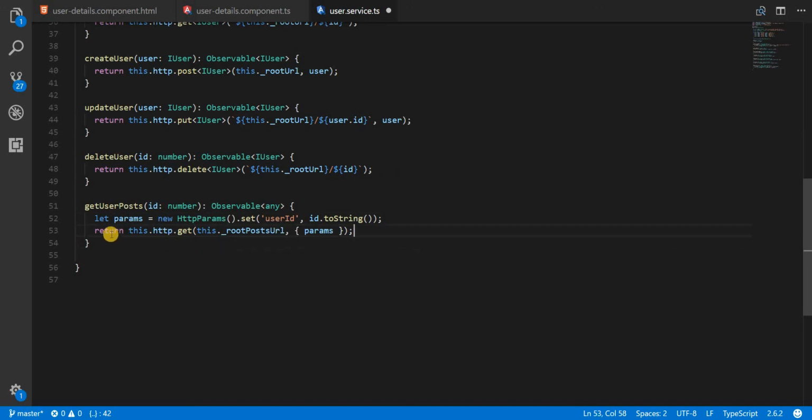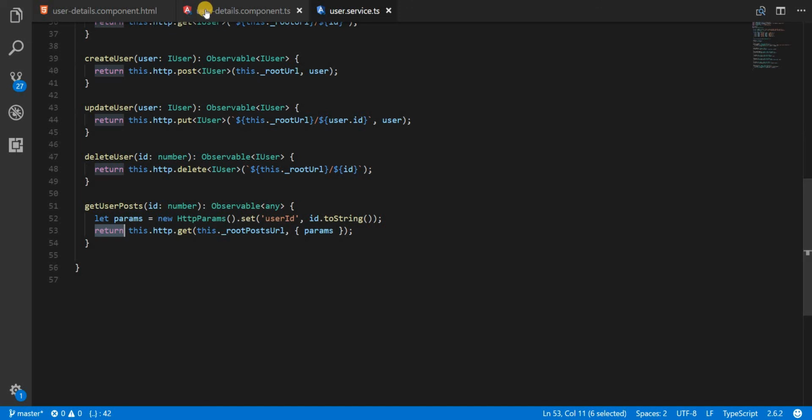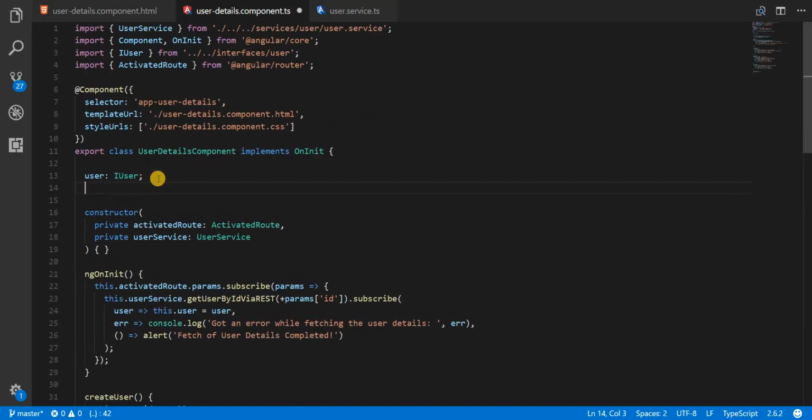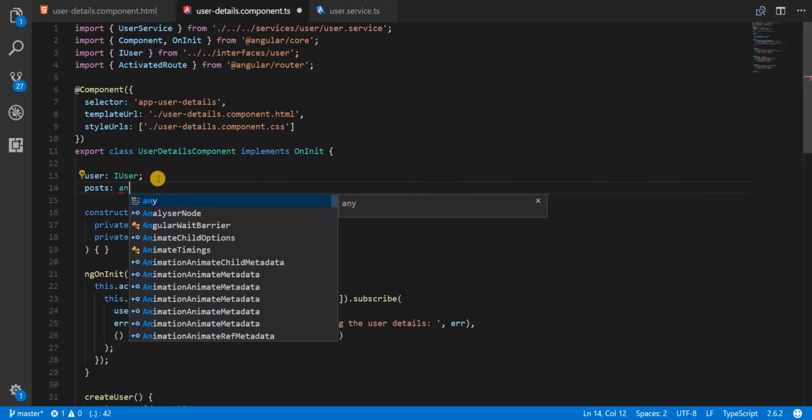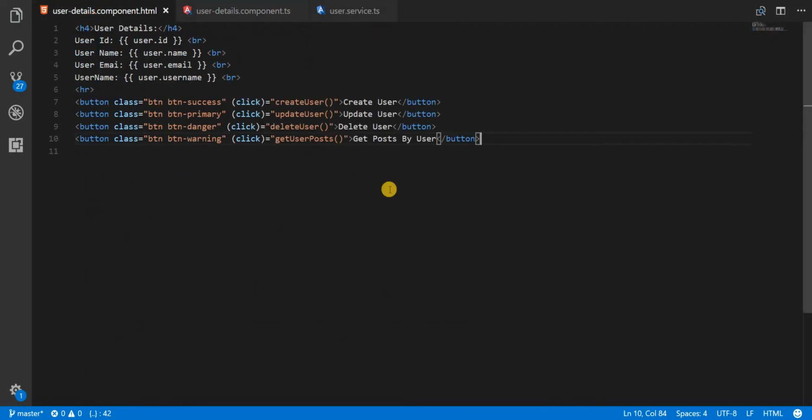Now this is going to return to me an array of posts. But I don't really have an interface for that, so I'll just simply get the posts here, and I'll specify its type as any right now. Now in here I can use another thing. There's a pipe that is exported by Angular. The name of that pipe is async, so I can use the async pipe.